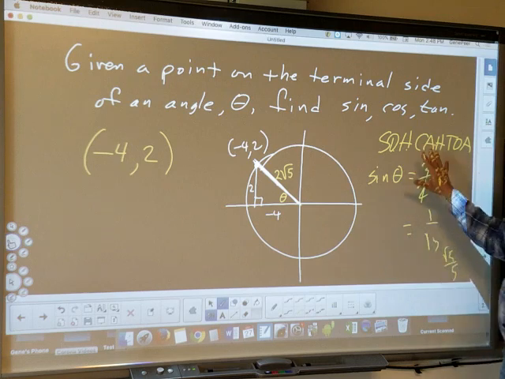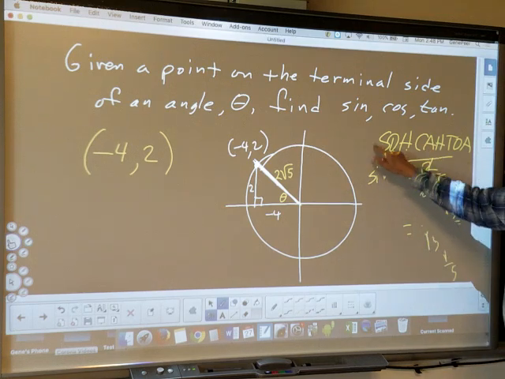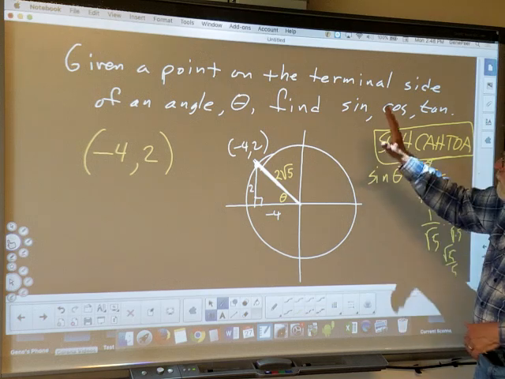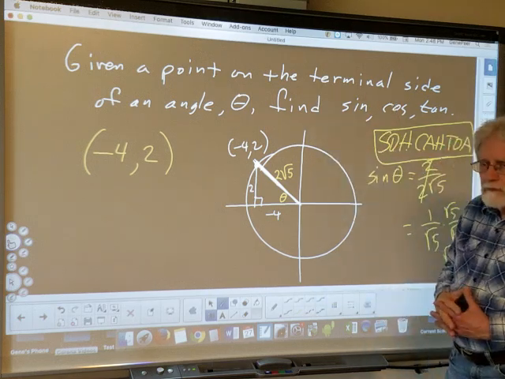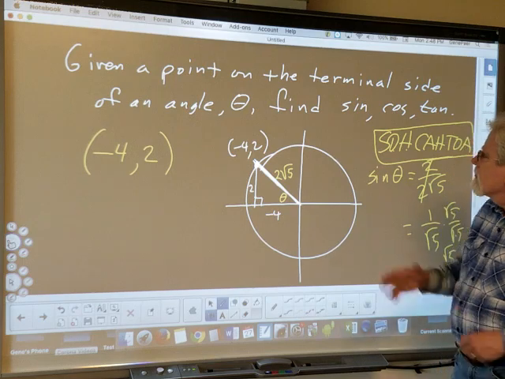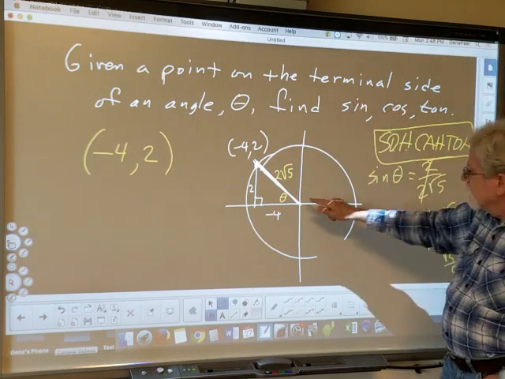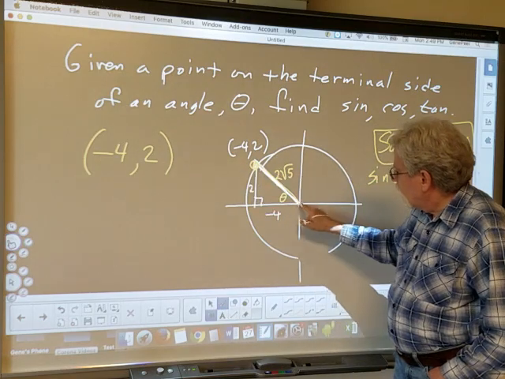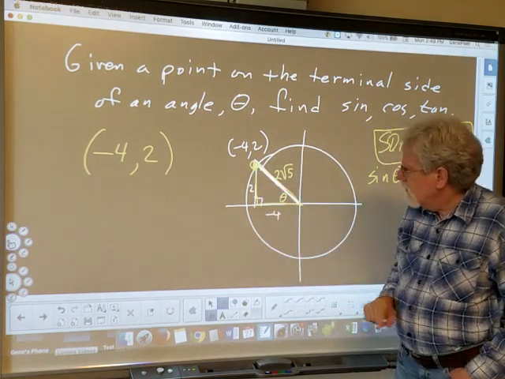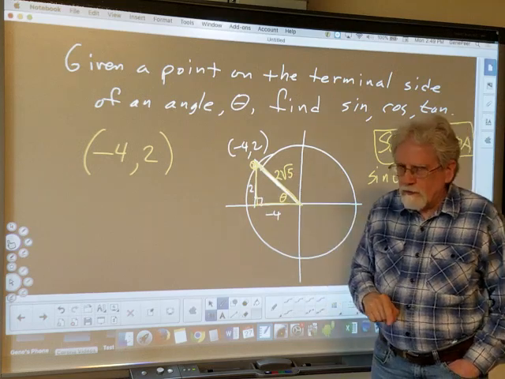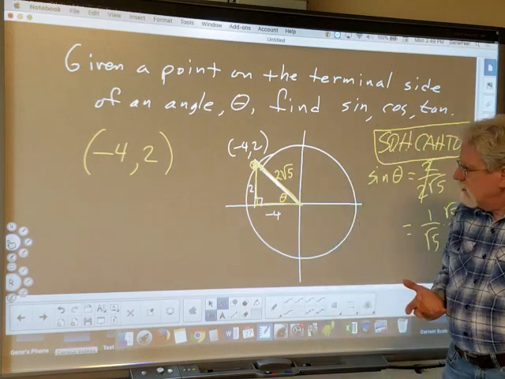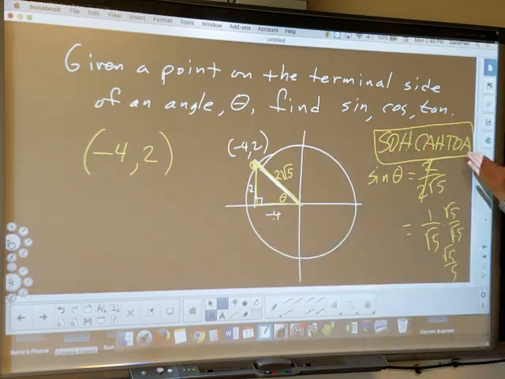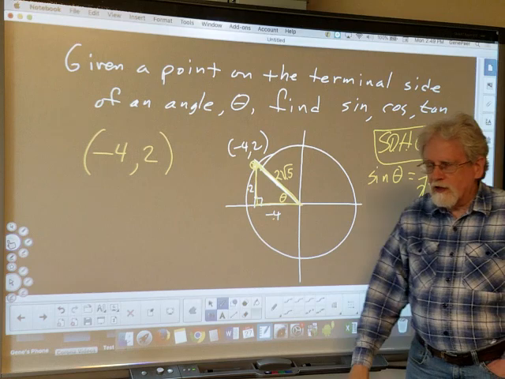So I'm rushing through those because that's old, easy stuff. Just use SOHCAHTOA, simplify your fractions, you're done. The tricky part is understanding the wording of the problem, which isn't a big deal. Terminal side of the angle, a coordinate, negative 4, 2. That gives us this side and that side. We figure out the hypotenuse using the Pythagorean theorem. And from there, you've got all your numbers. Plug them into SOHCAHTOA, get whatever function you want. Get them all if you want to.